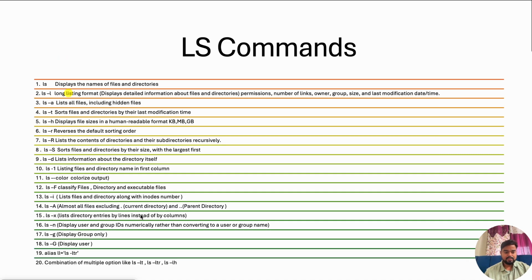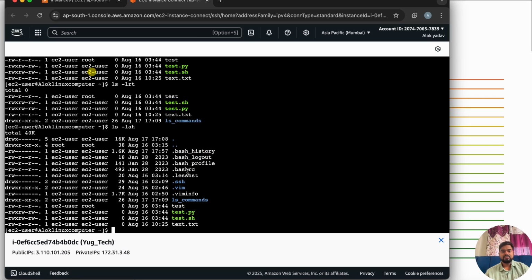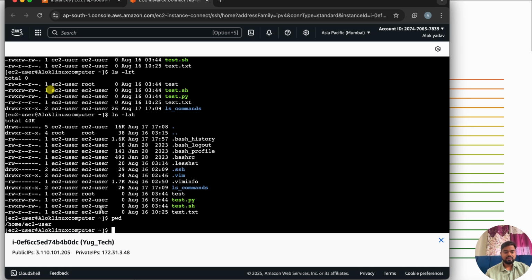And this is the last. ls is mostly used for exploring or finding files as well. Suppose I want to find a file. Currently I am in the user directory only.